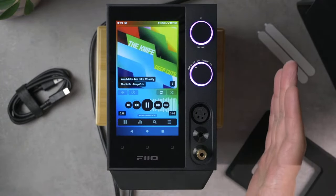And because it's Android, of course, you can customize it however you want. It does have full access to the Google Play Store, as you can see. So honestly, if you wanted to play Minecraft on your Fiio R7, your desktop amplifier, I think you could. I didn't actually try it, but I'm pretty sure that would work. But yeah, if you want more detail about the Fiio app or the Android functionality, honestly, I would go back and check out my Fiio M11S review or my Fiio M11 Plus review. It's basically the exact same experience.